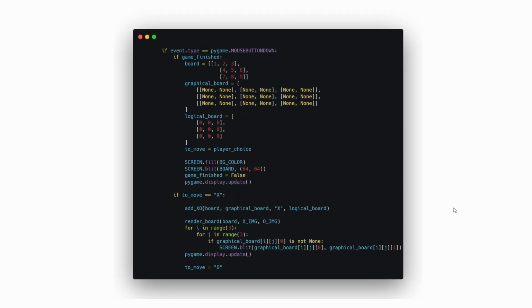I won't spend too much time on the actual game loop, as it's very similar to our training loop, with the difference being we actually play against our agent this time. We have an event listener for every time we press the mouse button down, which lets us place down X. We also use it to trigger our agent into placing an O. So now you might be wondering, why not just immediately place an O down after we place an X to save the mouse clicking? And the reason is, it requires work, so I didn't do it.